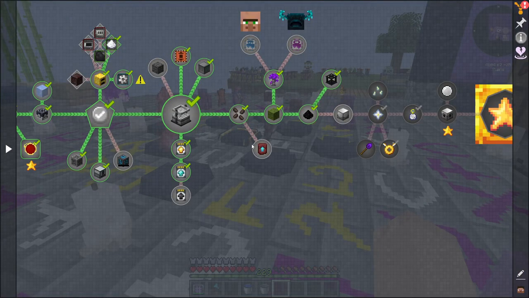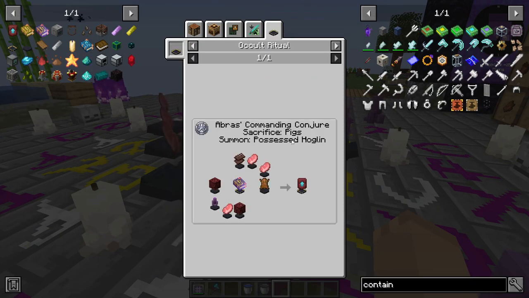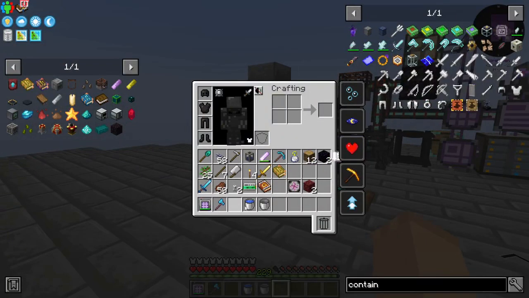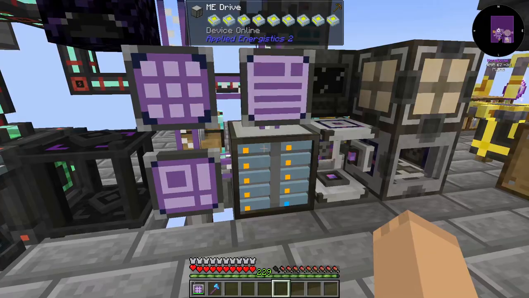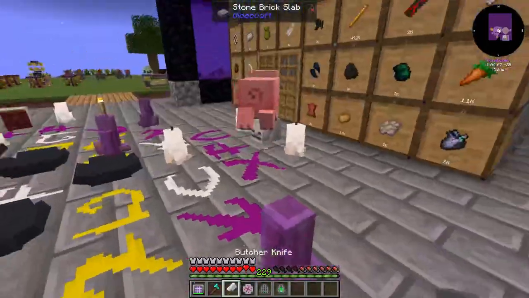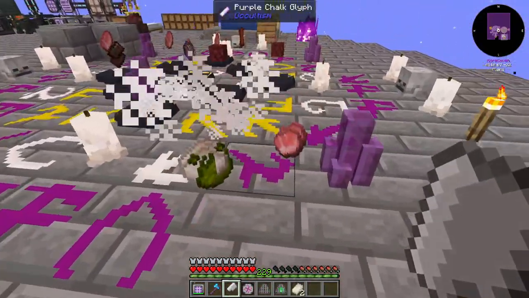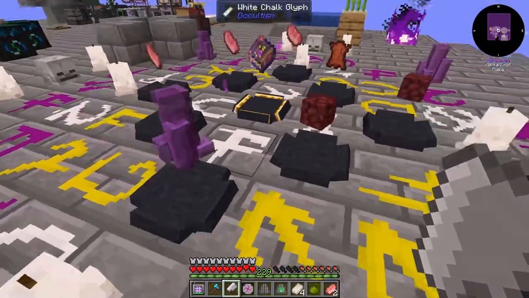What do we need to do? What are we not doing here? Oh, sacrifice pig. Okay, so we need a pig. Give me 1 second. I will make a pig one of these, and I will be right back to finish this up. All right, after I made the seeds, captured them, we're going to drop this guy down here. We're going to take this butcher thing. And there we go.